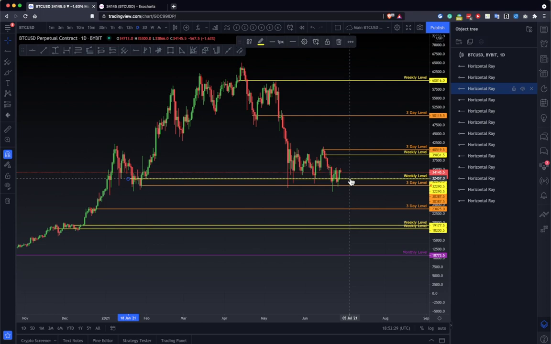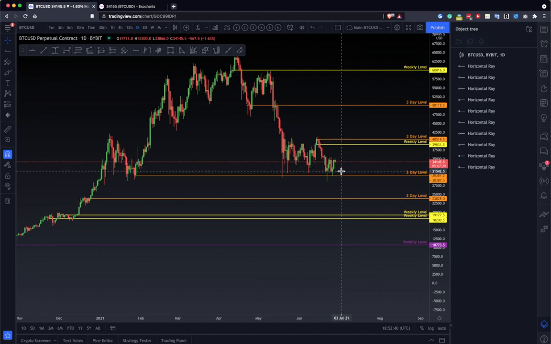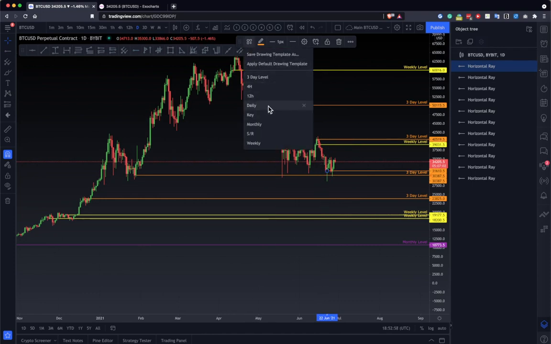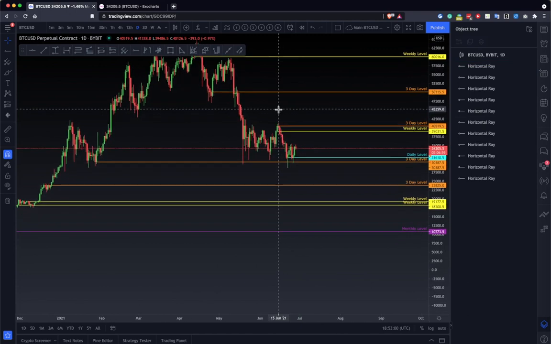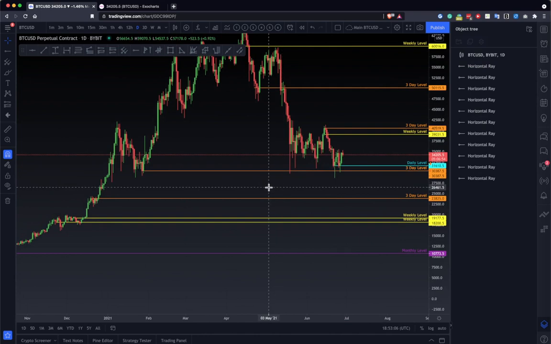I remove this weekly for now. What do I do? Okay. We have 2 weekly. So yeah, we never had a close under this candle, so it's pretty important for us to keep this. Obviously these levels are in the range and these are out of the range, so we have to wait for the break of this range.